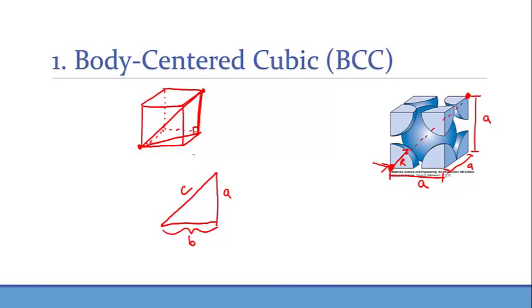If I were to project that onto the screen, it will look like this, where the height of the triangle is equal to the lattice parameter length. The diagonal which goes across the unit cell, we'll call that C. This base length here, we'll call it B. But if you actually look at the bottom face, the lattice parameter B is actually the diagonal of the base, which—remember—one length of the base is A, the other length of the base is A, and so the diagonal length is equal to B. So to get B, if we recall the Pythagorean Theorem, B squared is equal to A squared plus A squared, where B is equal to the square root of 2A squared, which is equal to the square root of 2 times A.